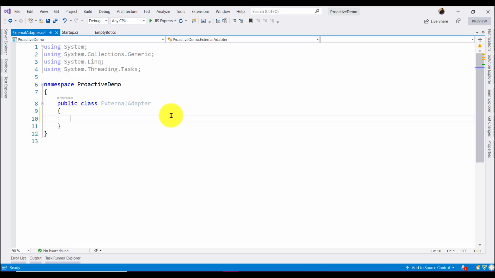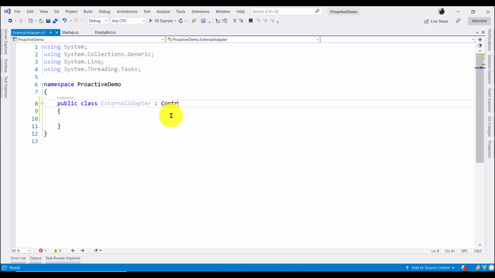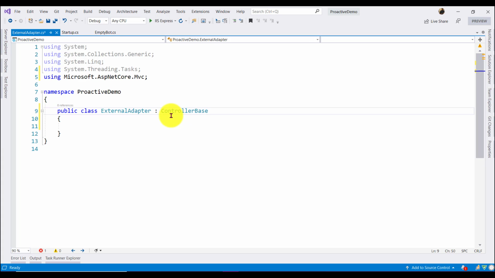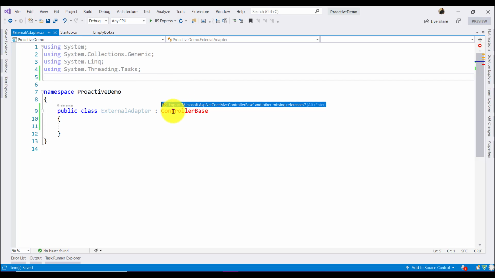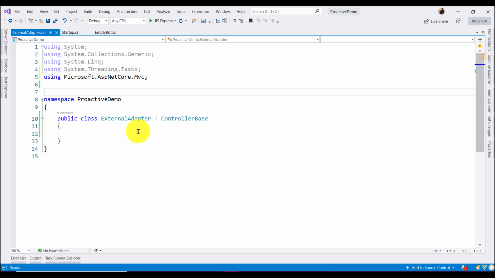So the first thing is we have to derive from the control base. Yeah, it's derived from the MVC control base.